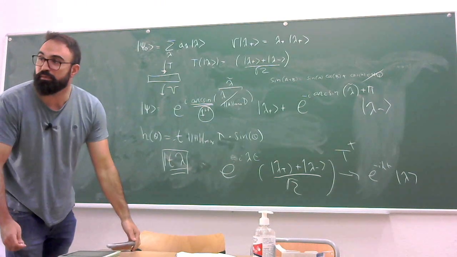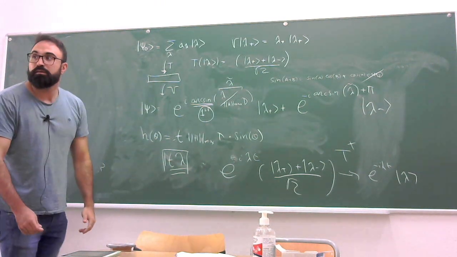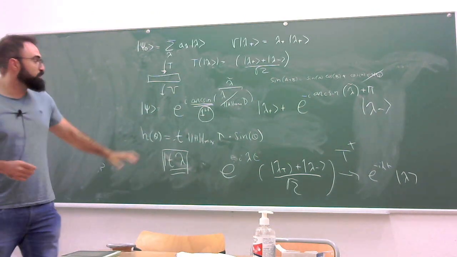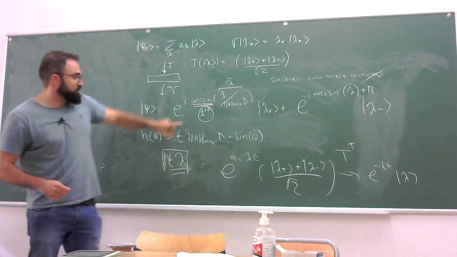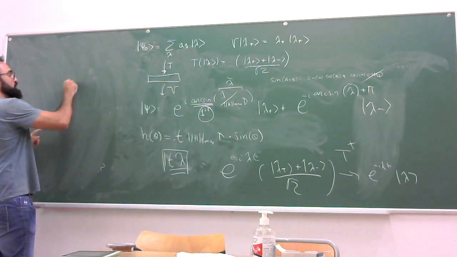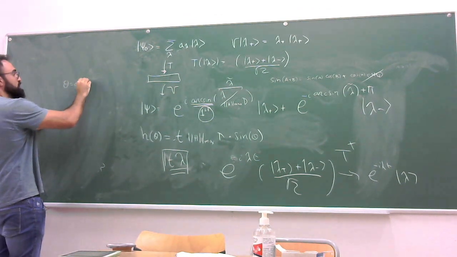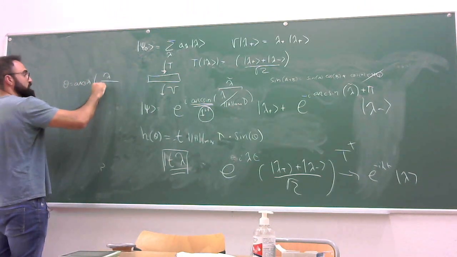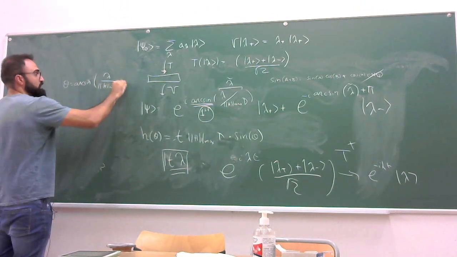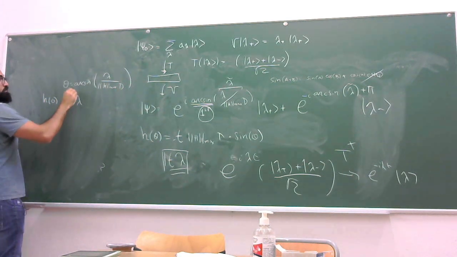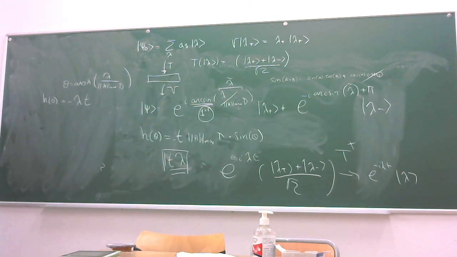But what are the changes that you are making? Here are the phases and you make some changes. If I apply to these phases this transformation, so in this case theta goes to h of theta, in this case theta will be arcsine of lambda over the norm of the Hamiltonian. So if I calculate h of theta according to this transformation, this is going to be minus lambda t. So that's basically what we want to do, transform this phase to this other phase.